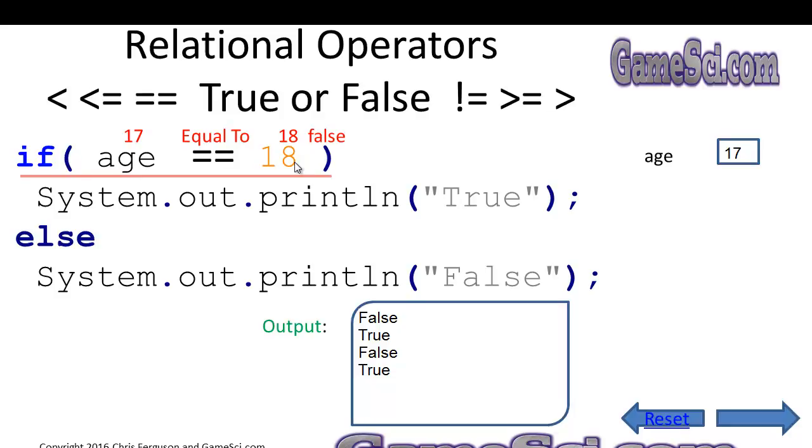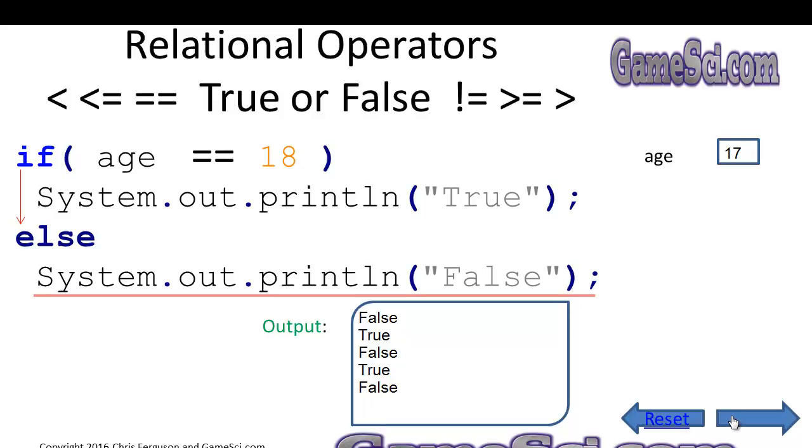They are not equal. They are not the same value. Never have been, never will be. So it evaluates to false. When the Boolean or the condition statement evaluates to false, it of course skips the if, goes to the else block, and prints out the false statement in the else block because the condition was false. And you can see the false shows up on the output.